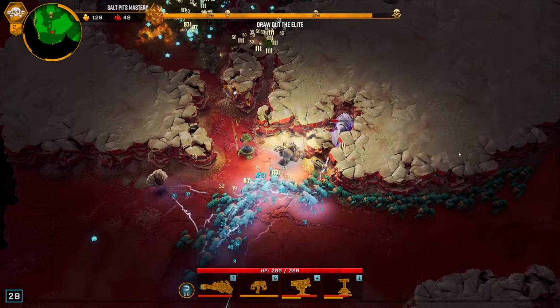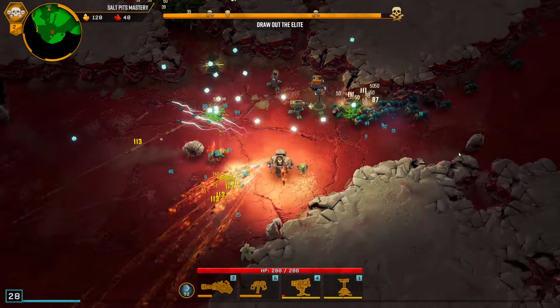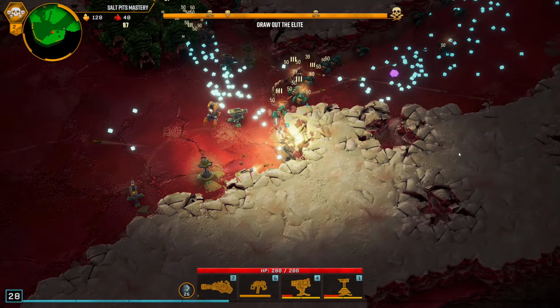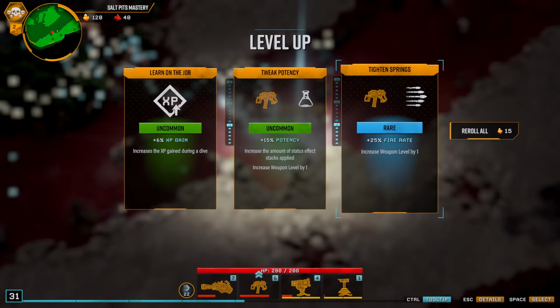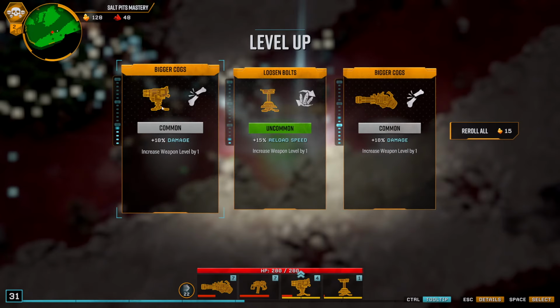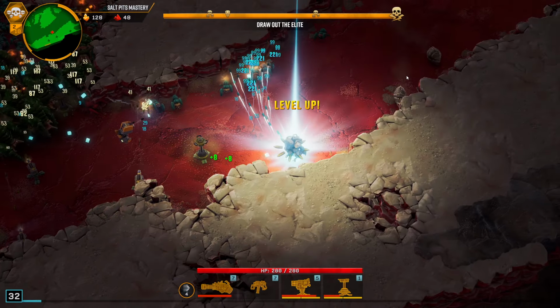Fire rates. Right on top of me. Bit of armor. Let's go fire rate for that. Let's take some gun platform levels since we really need those. Pickup radius.